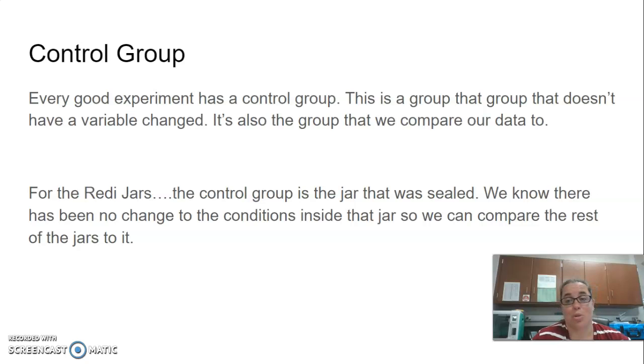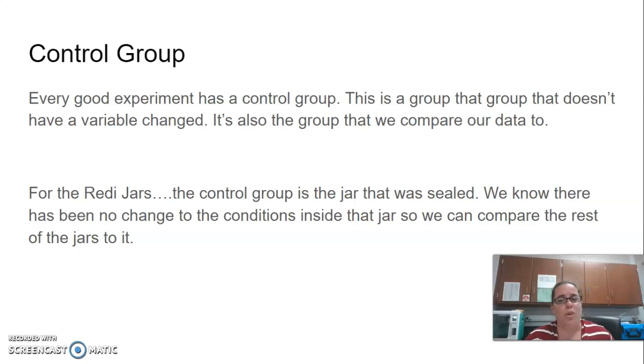Every experiment has a control group, something that you are going to look at and compare your results to. For us, our control group is something we haven't changed. We haven't allowed outdoor exposure or anything along that line, and that is our sealed jar. Our sealed jar is the jar that is our control group for this one. We're comparing everything to that jar of meat that has been sealed off. We shouldn't see life growing in it. We shouldn't see a whole lot of color change or anything along that line, and we truly haven't. The only thing that kind of surprised us was the bubbles on day 3. But yeah, that is our control group.